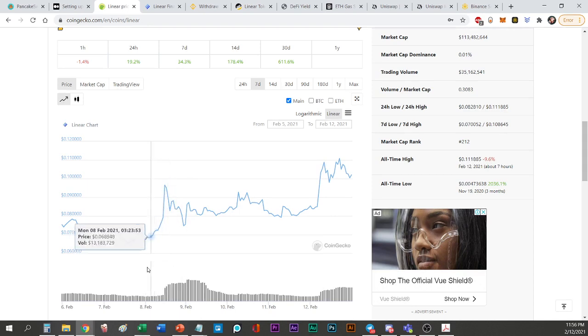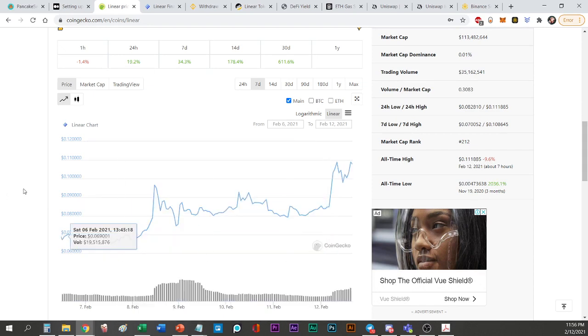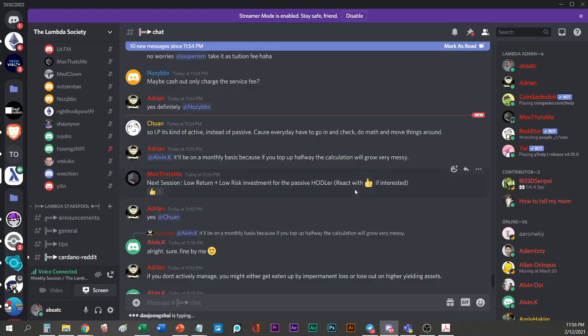Fixed deposits don't do this. Fixed deposits don't have this kind of movement. Probably just one line there, and that's it. So with this kind of volatility, you really need to be on your toes, understanding what it is that you're getting yourself into. You really need to be aware. So we encourage people to be aware. Obviously, if you're not able to do it, then we can do it for you. But as I said, that's the whole fee thing.